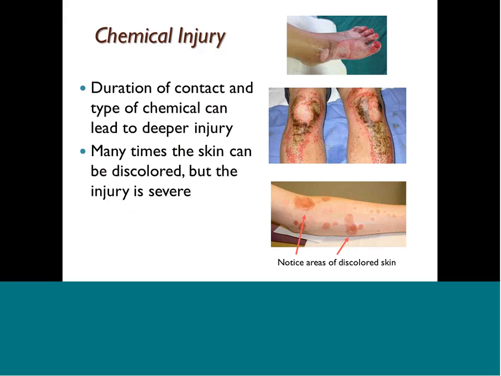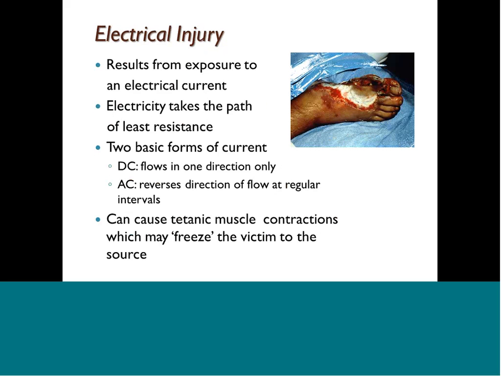With chemical injury, the duration of contact and type of chemical can lead to deeper injuries. Many times the skin can look a little bit discolored, but the injury can be more severe than what you're looking at. So if it is a chemical and you have some discolored skin, flush that area too, and make sure you assess that area after the patient has been flushed and when they're more stable.